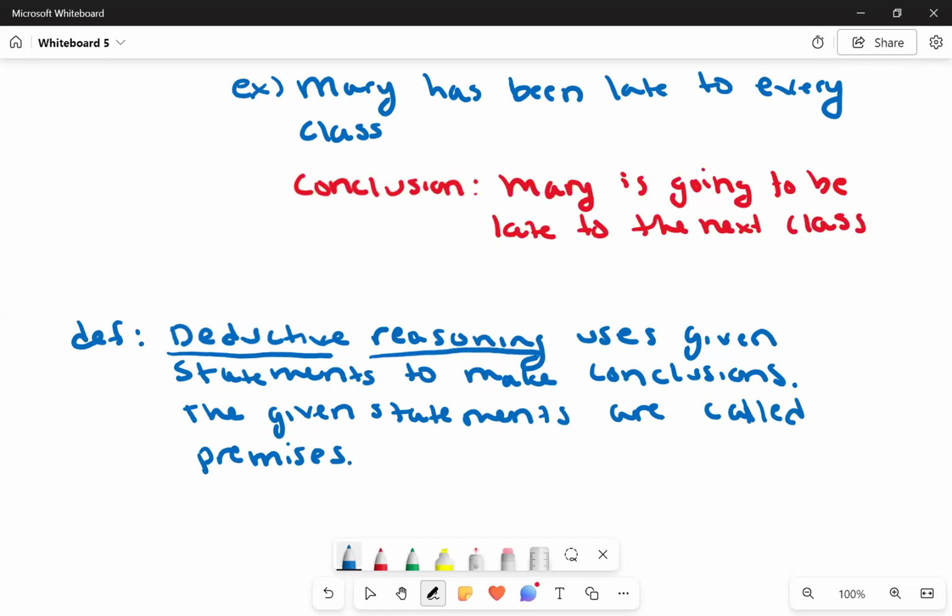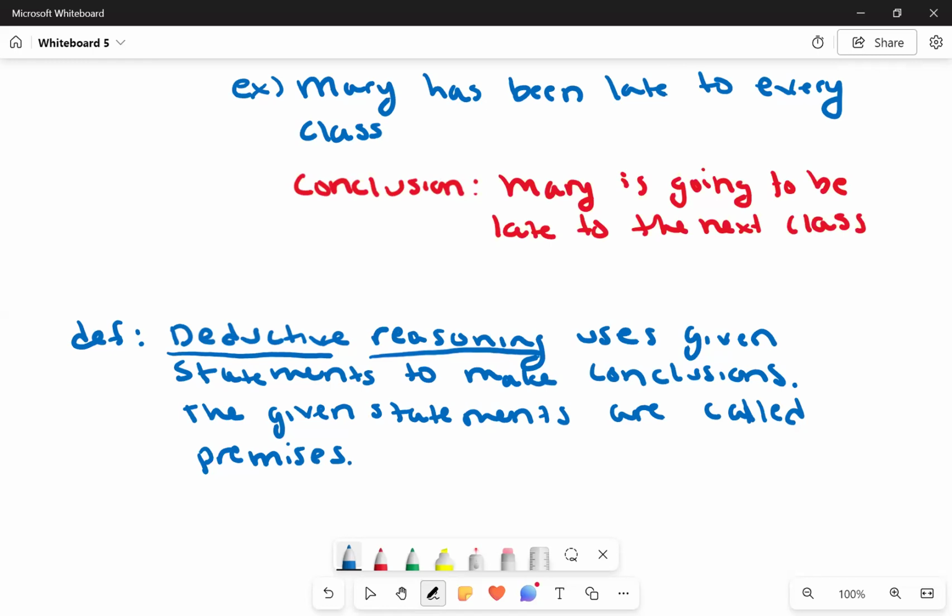And is it possible we will always be able to make a conclusion? No, it may not be. And then we would say we can't make any sort of judgment or statement or conclusion. But it allows us to look at arguments in a more systematic way that helps us to judge whether or not they're valid or invalid.